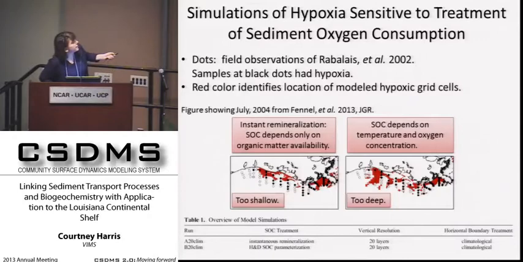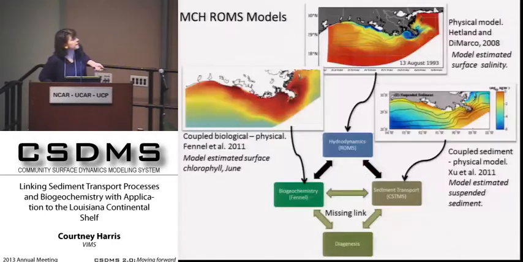So we've wondered if we could better account for sediment oxygen consumption, would we come up with a tool that we could better use to understand the mechanisms that control the spatial extent of hypoxia and the temporal processes that initiate it. So in order to do that, I've been charged with trying to work on the missing link. The missing link in our suite of models was a connection between the sediment transport model and the biogeochemical model. And so what we have gone forward with doing is to try to develop a model of diagenesis that will allow for burial of that organic matter and time lags in the remineralization of the organic matter.